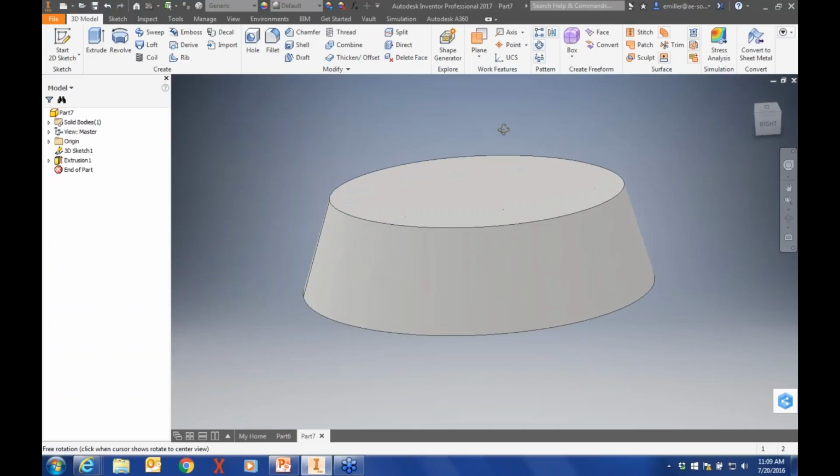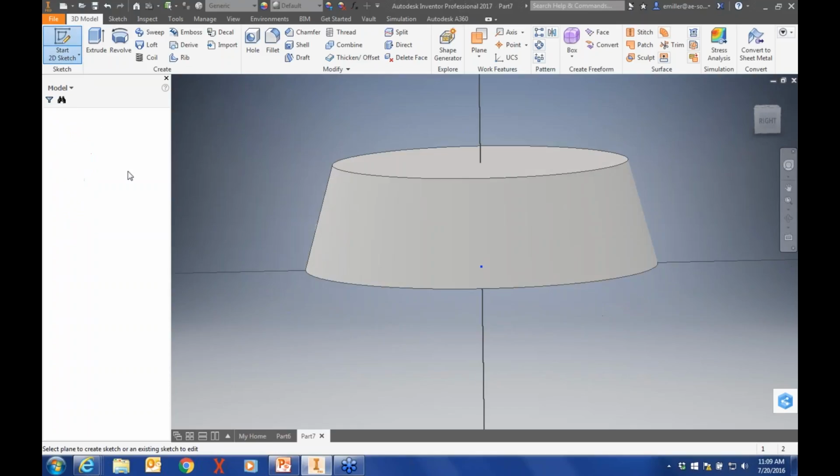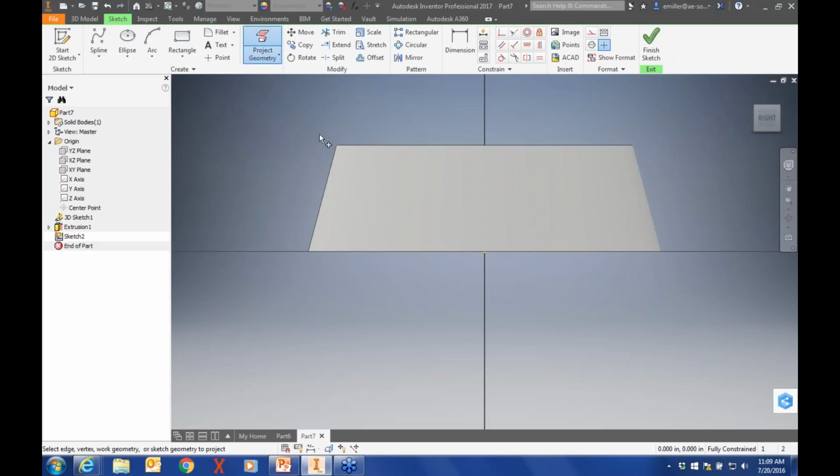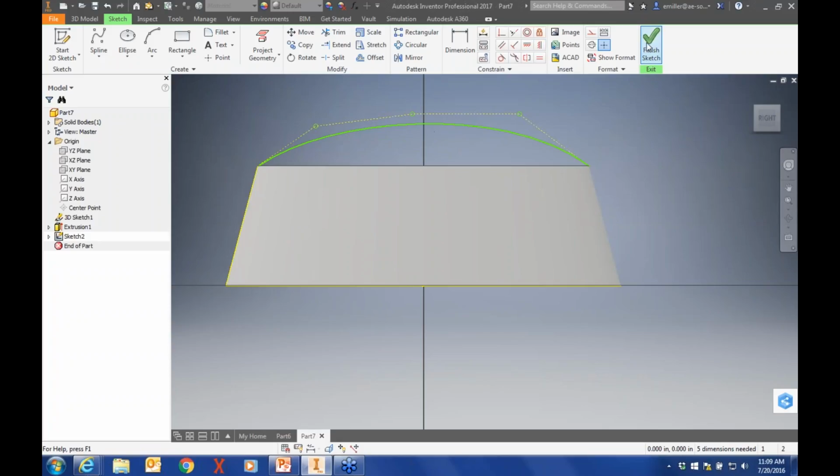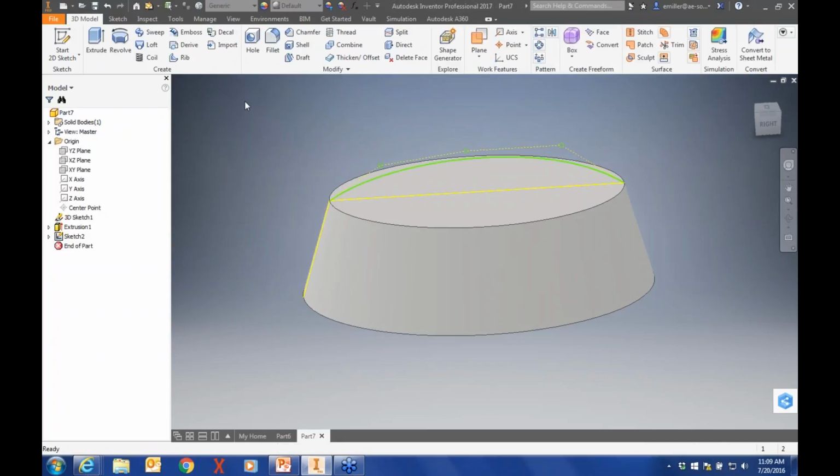So the first thing, if I know I'm going to use a guide rail within my surface, let's start a sketch here and put that in initially so I can utilize it. On the YZ plane, we'll project some edges here to be able to snap to. Should be able to grab those points now. And I'm just going to use a spline here. We'll put a couple control points in there to be able to flex that. And then we'll hit OK to complete it, and we'll finish that sketch.